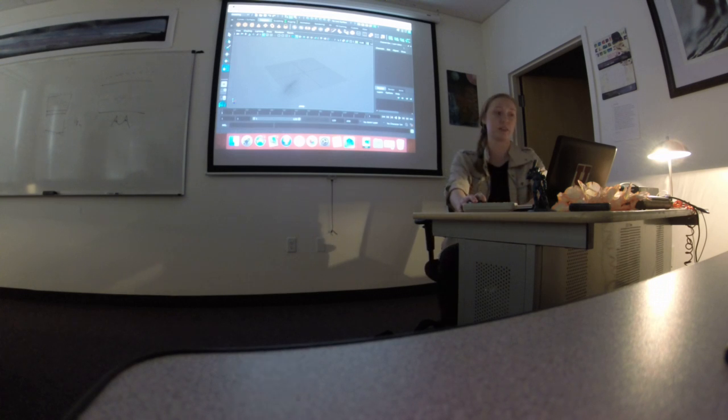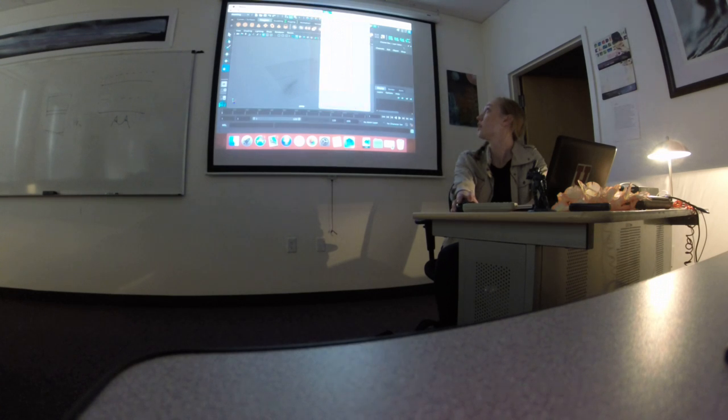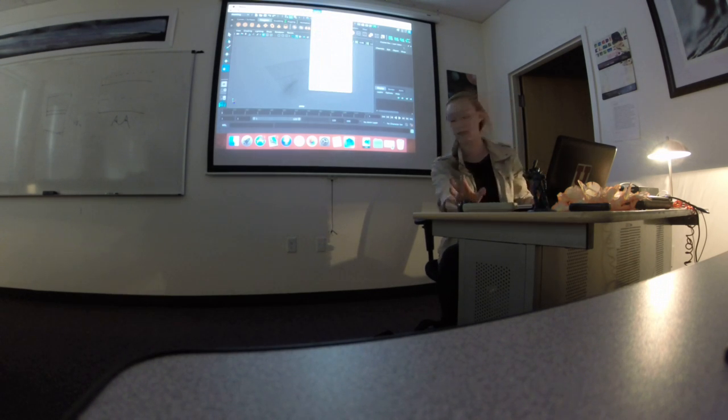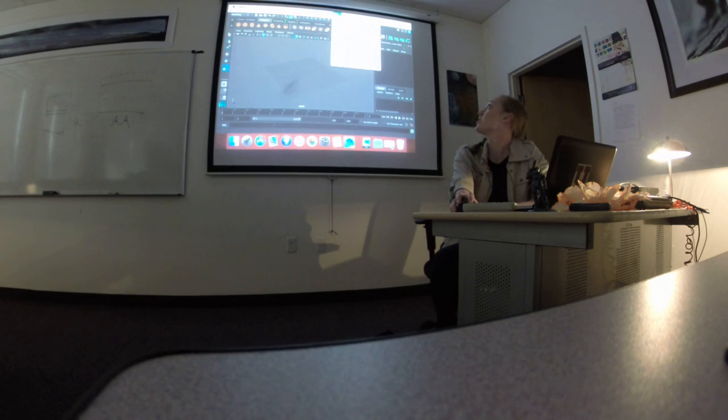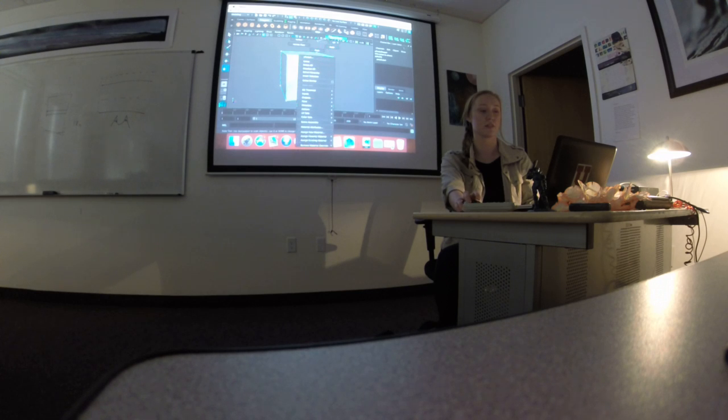All these up here are your different things you can do. These four things are things you can do to edit your mesh. If you have two separate objects, you can combine and separate. What's a mesh? So your mesh is your object. This would be considered a mesh. It's a very big object. This is meant for characters, buildings, anything you're going to develop and put inside of the game, essentially.